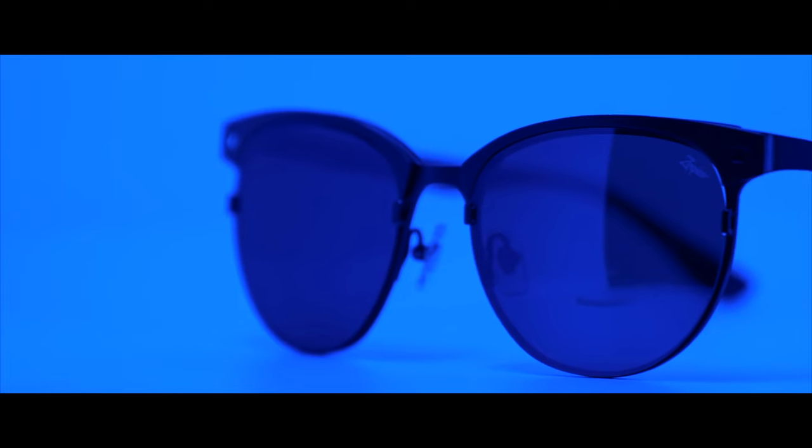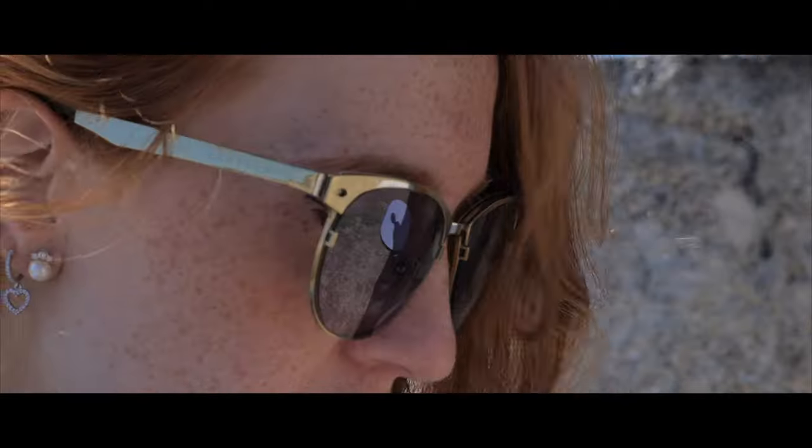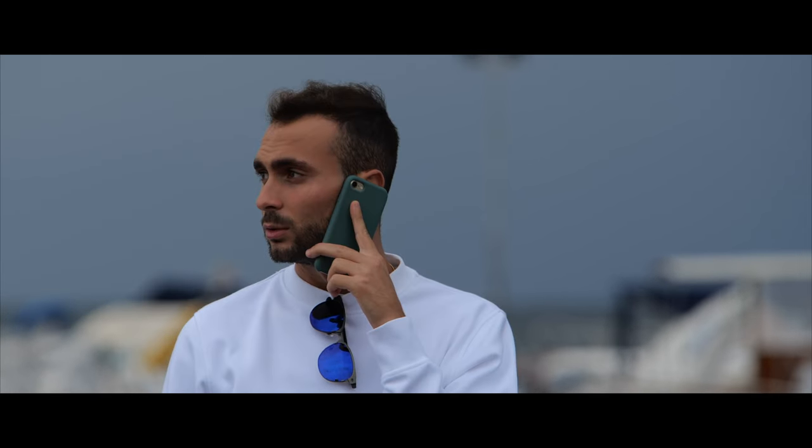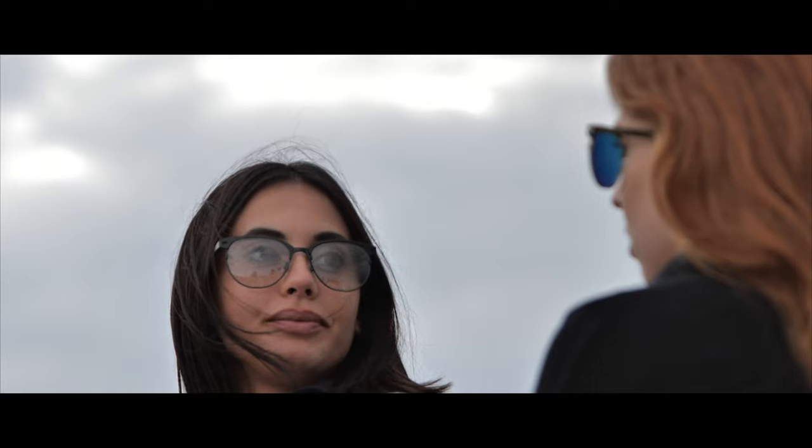When we created our new titanium collection, we were inspired by the classic Clubmaster design we all love and know. We set out to create a pair of sunglasses that would be both timeless and comfortable, but also modern and innovative, with a trademark Zerpico build quality. These glasses feature the same design as our previous collection, this time with a modern twist. They're perfect for anyone who adores the classic Clubmaster look, but are after something more current and stylish.